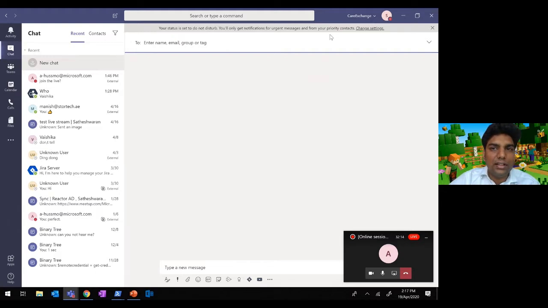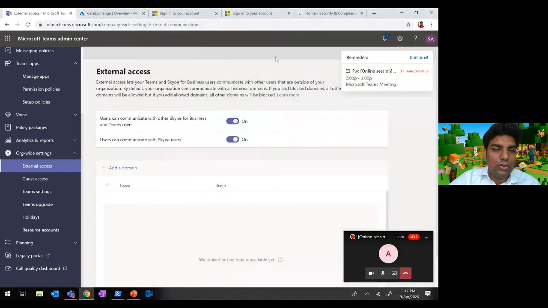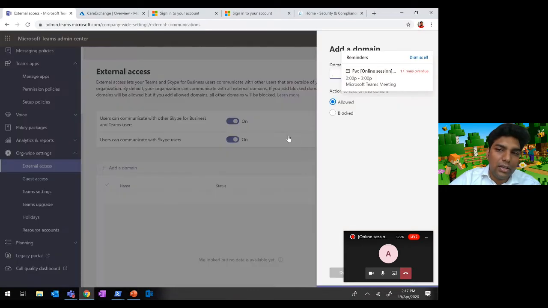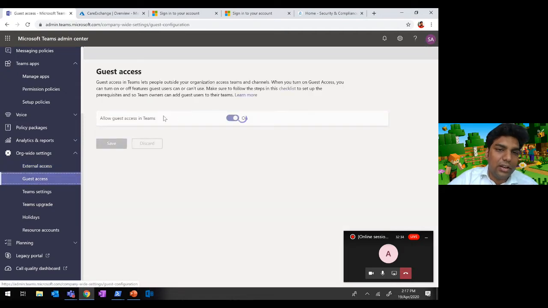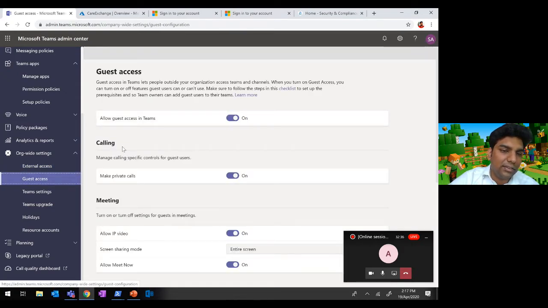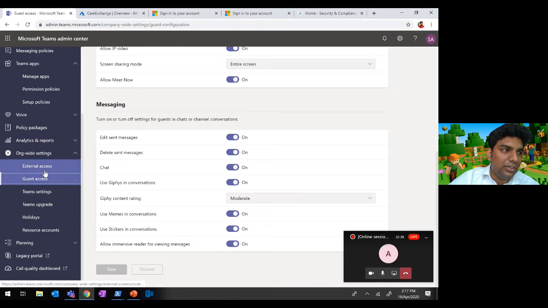If you want to block a specific domain, you just add a single domain, then you can allow or block federation between specific companies. Similarly for guest access, you can allow or disable it, and you have a lot of optional settings.